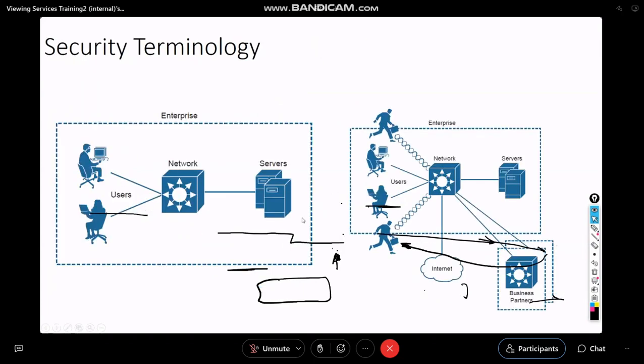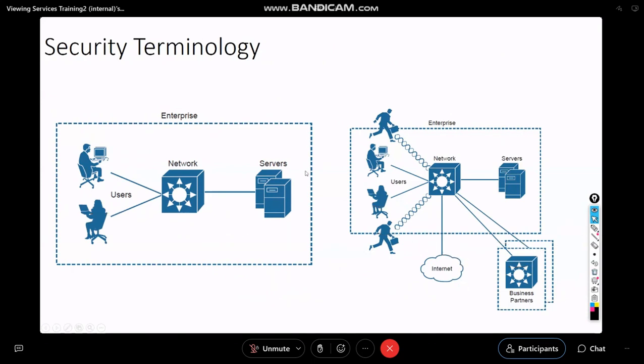Security terminologies. Imagine this is your enterprise network on the left side, where you have a user and servers, which are basically today's requirement. Every user is approved to have access to everything on the network, and every user will have available resources exactly as per your corporate guidelines.